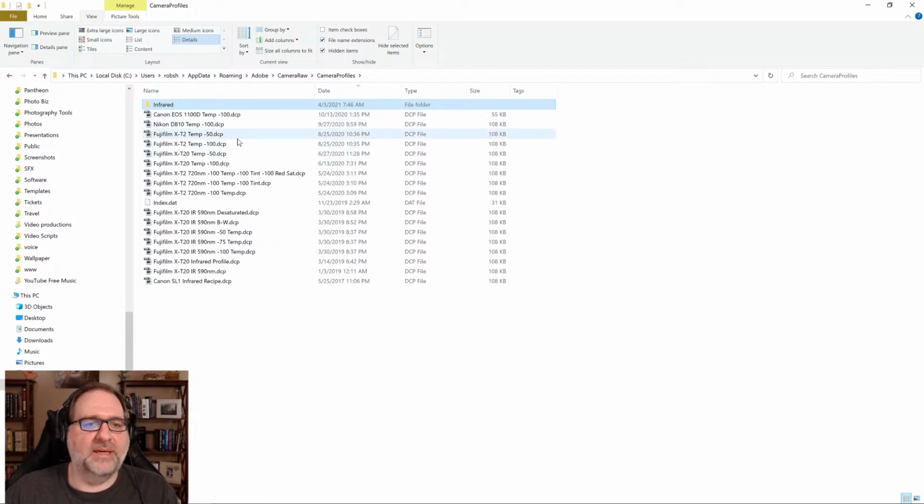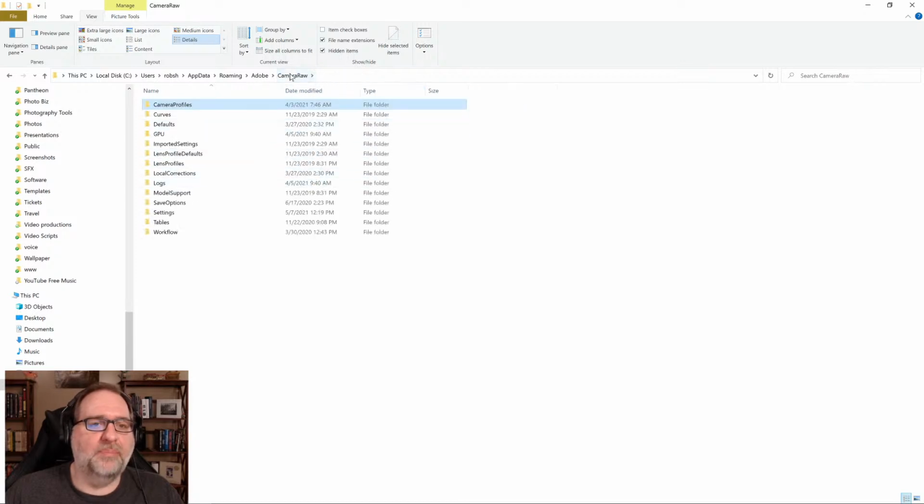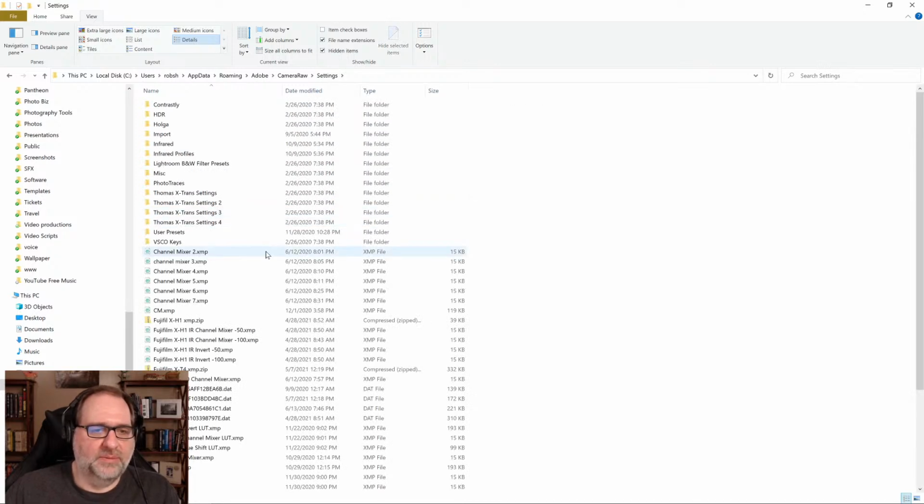These are the DCP, which stands for digital negative color profile. So DCP files go into the Camera Profiles folder. And then if we go back up a level, back up to Camera Raw, there's another folder called Settings. If you go into that folder, this is the place where we would put enhanced profiles. So this is XMP. These are the enhanced or LUT-based profiles that you might use to allow you to do editing in Lightroom without having to go to Photoshop. So if you have an XMP file, it's going to go into the Camera Raw and then Settings folder.